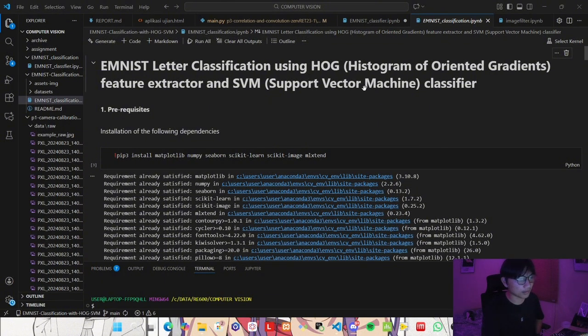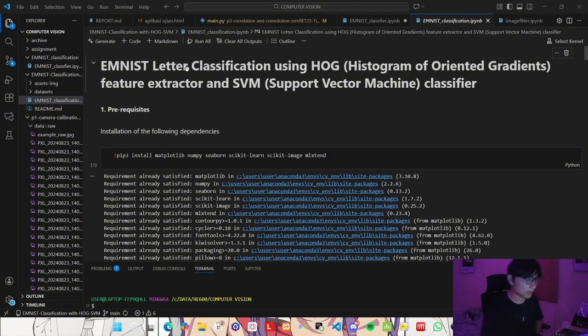So basically, the MNIST datasets contain a lot of types such as letters, digits, and etc. But in this term, I focus on the MNIST letter dataset. It contains the alphabets A, B, C, D, and so on.